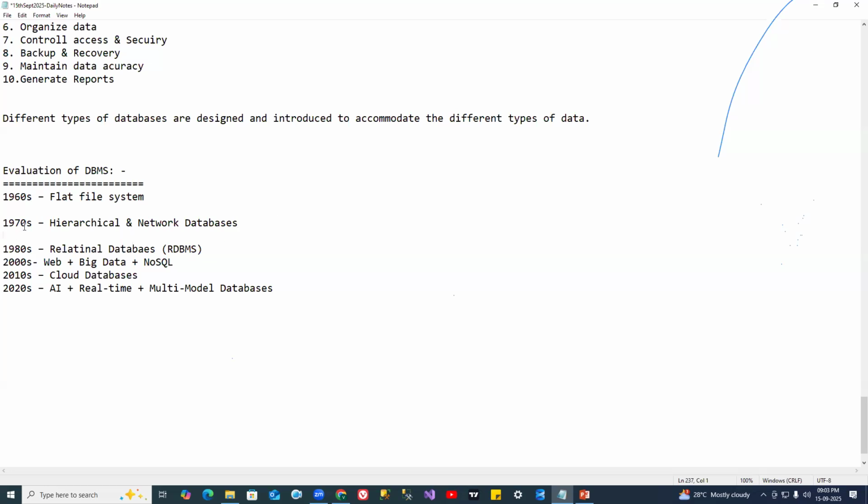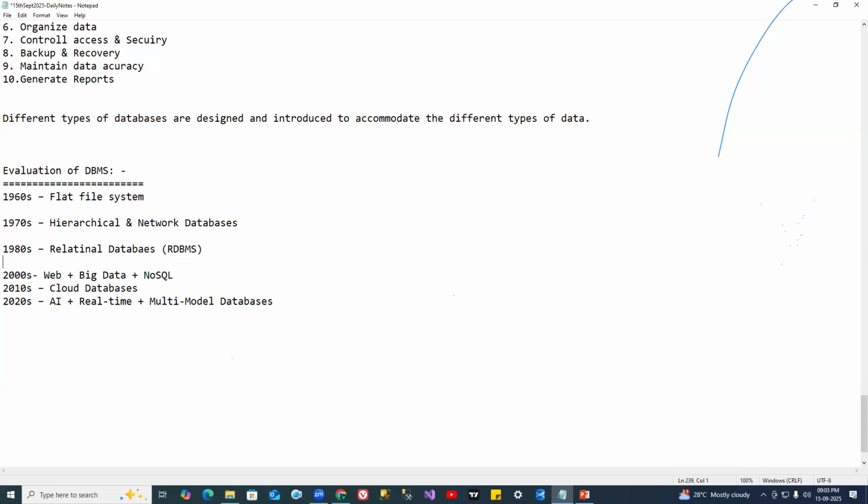network databases in the 1970s. And in the 1980s, relational databases came into the market. It was a big revolution at that time. They started storing the information in tabular format, rows and columns.